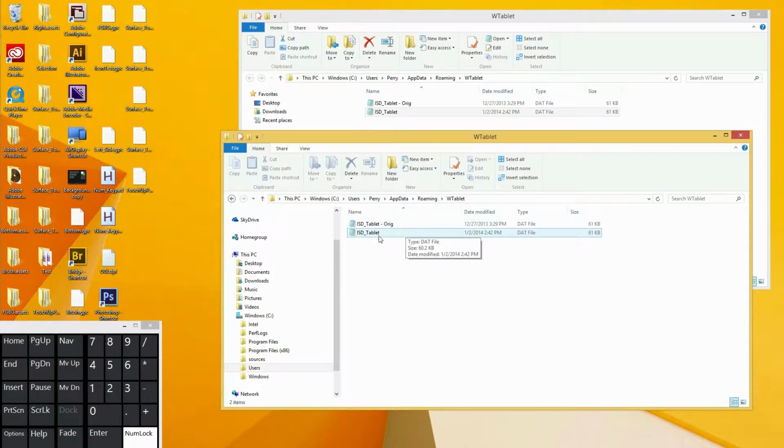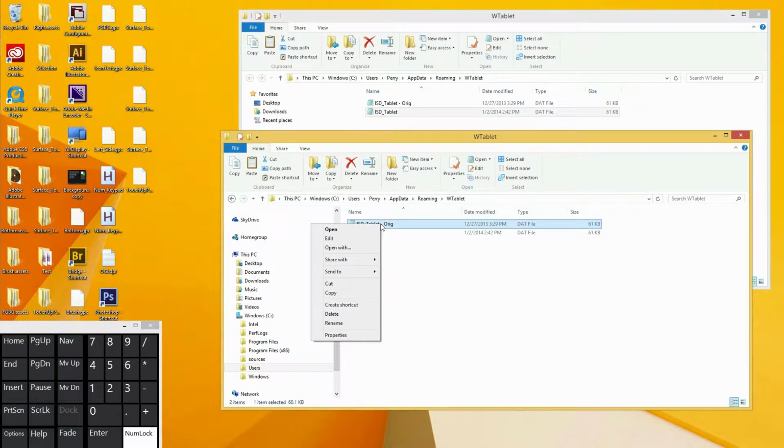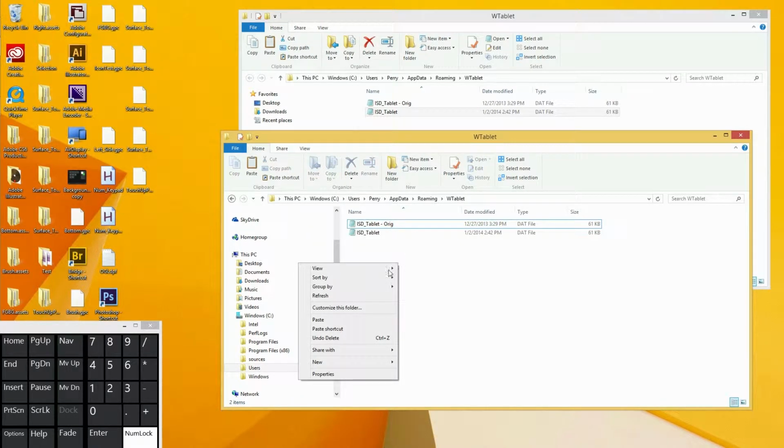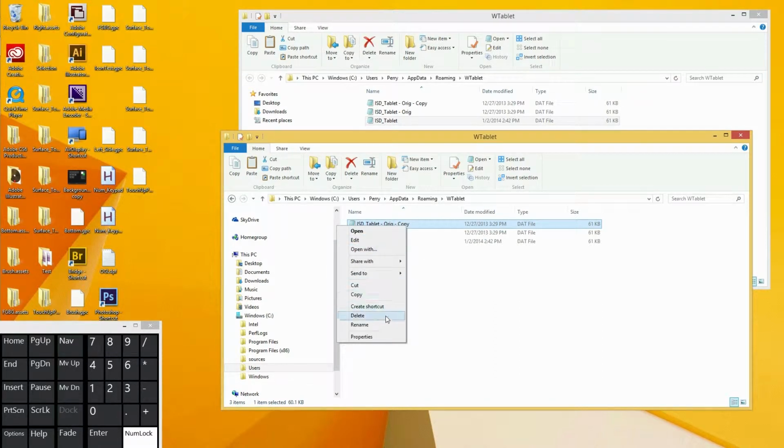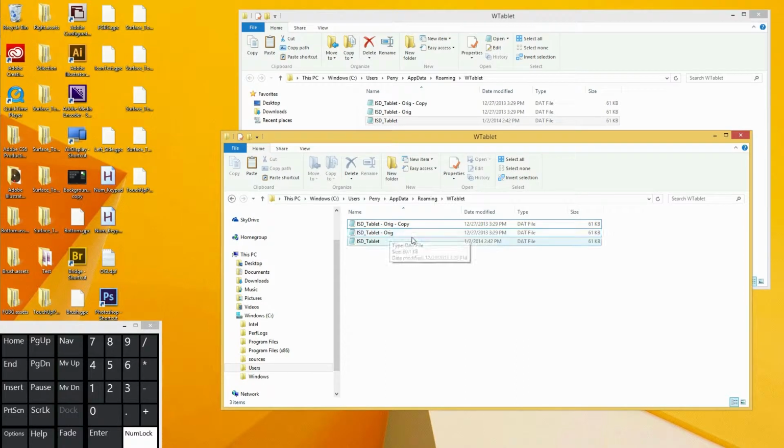And then what you want to do is duplicate your original. I want to duplicate the original, because this right here is the copy that I made, and there's a reason why I wanted to keep everything named the same. So I want to copy the original and paste it back in here. Okay, so that's a copy of the original, and then I want to rename it. In your case, it will say Copy, and then I would just work on the original, and you would still have a backup copy.